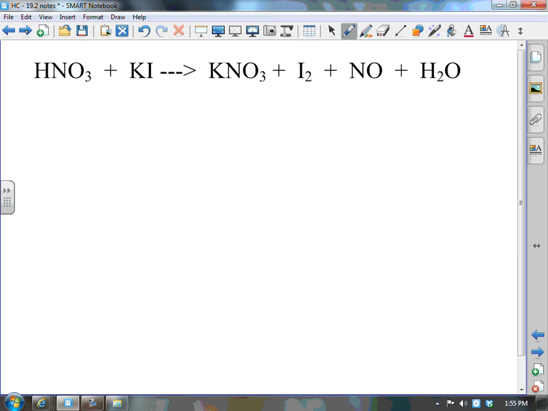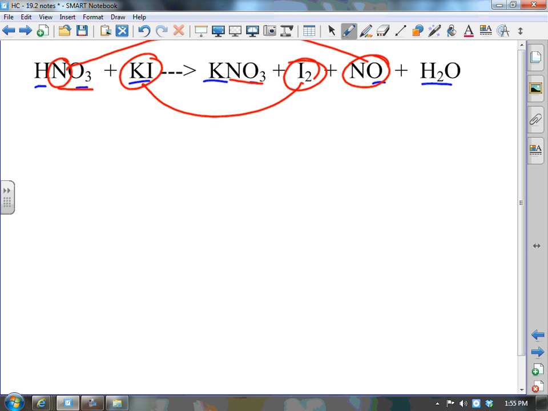Okay, what I want you to do here, when you go through, I'll at least help you identify the oxidation numbers. A couple things you've got to realize: potassium doesn't change, oxygen's not going to change, hydrogen's not going to change in compounds. So what you're looking for is something else. Well, we've got nitrogen that's bonded in NO3, and then it's bonded in NO. It's bonded differently, a change. Here we've got iodine in a compound, and iodine alone. So there's your 2 changes. Okay, so you can kind of eyeball that.